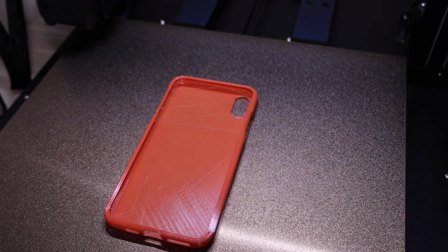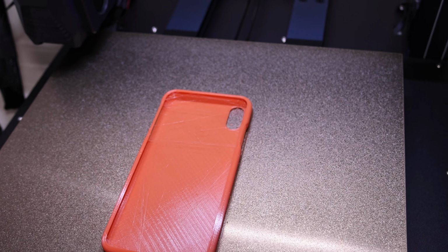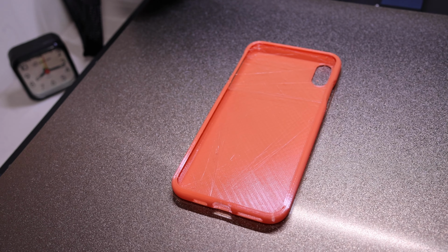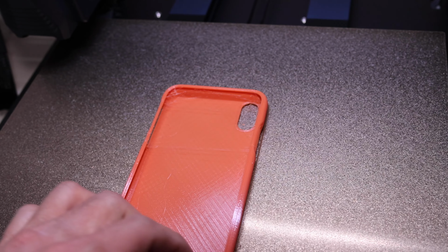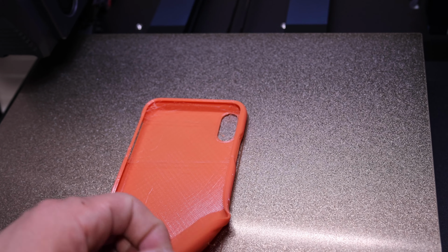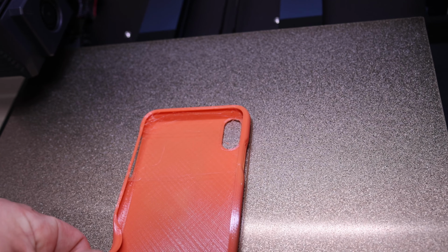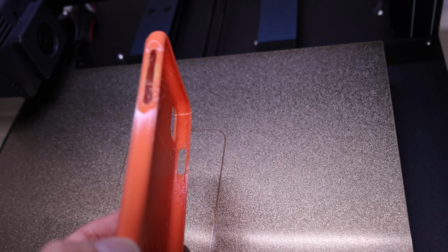Lastly, I printed this iPhone XS case for my phone. I know it's an old phone, but I will be upgrading this year. I've been waiting for USB-C, but this came out pretty good. There's a few strings, but I'll clean that up with a heat gun. It came out really good, the retractions and everything. It's one of the reasons why I didn't want to upgrade my older printers with a direct drive, because I was getting this one. This came out beautiful compared to how my other printers printed.